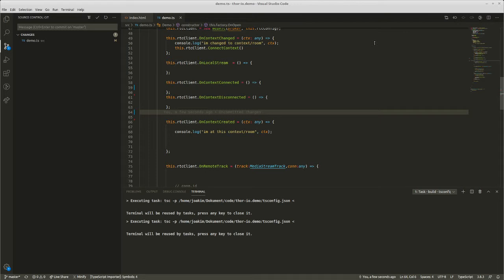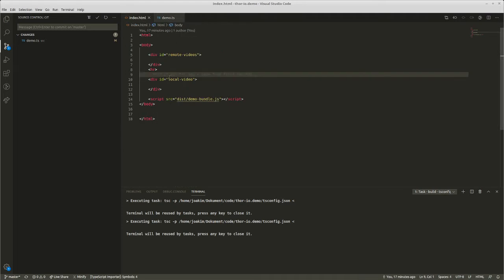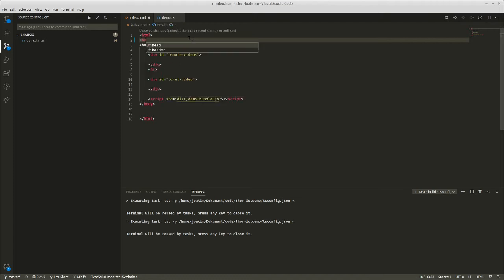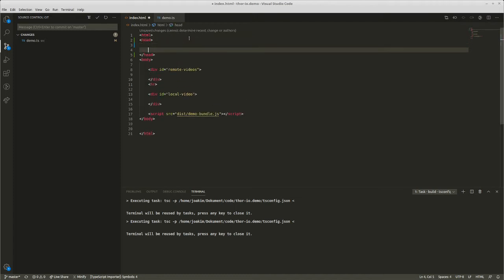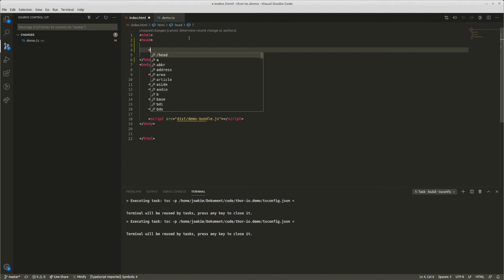So now we'll start by actually making sure that the local video is separated from the remote streams in a more proper way.